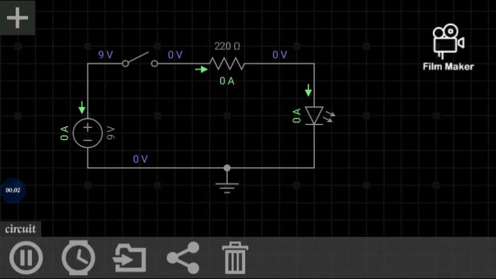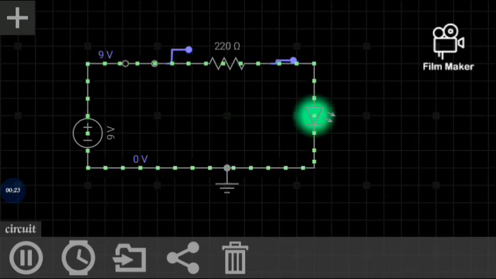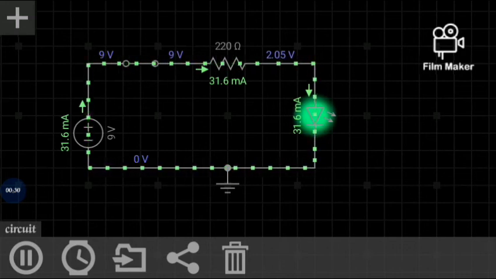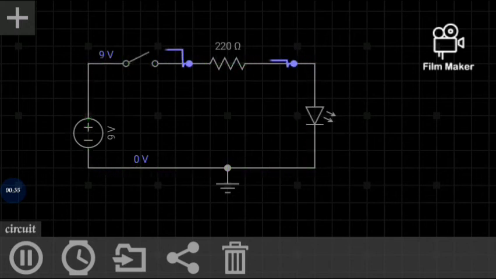Okay, here is a practical demonstration of the independent power supply. What we have here is a 9-volt independent voltage source. It is independent because there's no current or voltage that will tell it what to do and when to do what it does. So if I close the switch, it provides the power for the circuit. I don't need to connect it to any other external current or voltage source for it to do its work. That is why we call it an independent power supply or voltage source.